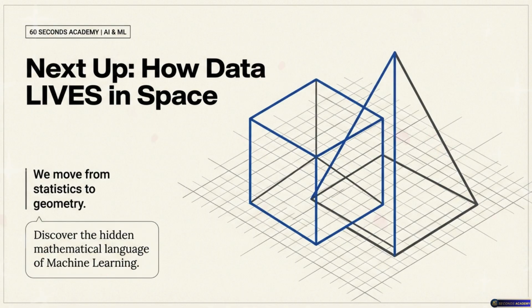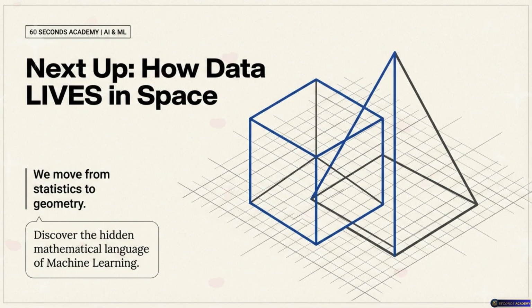We are moving away from probability and statistics entirely and stepping into the visual world of geometry to explore how data lives in space. We will uncover the hidden geometric language of machine learning, where raw data sets become multidimensional shapes and complex algorithms become simple navigational tools moving through vector space. It is going to fundamentally change how you see data. It is a phenomenal shift in perspective. Moving from calculating probabilities to visualizing dimensions makes the black box of AI incredibly transparent. I cannot wait to explore that framework.